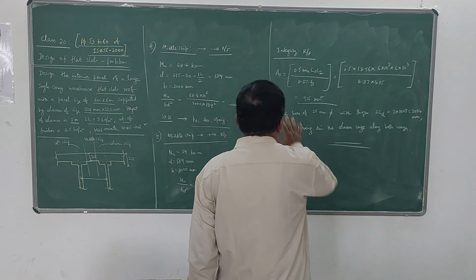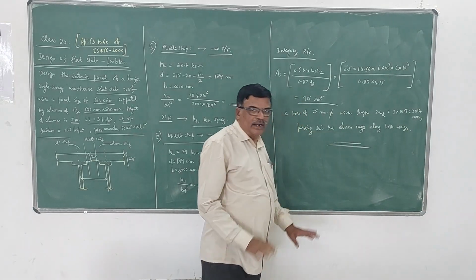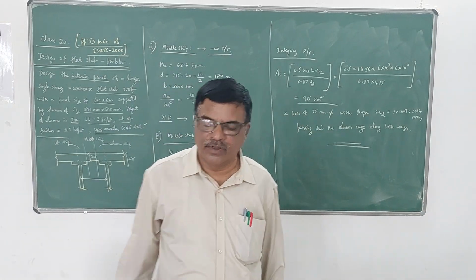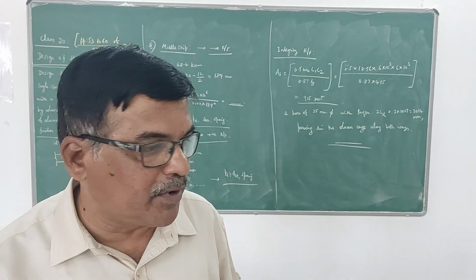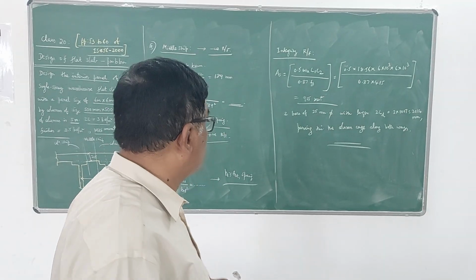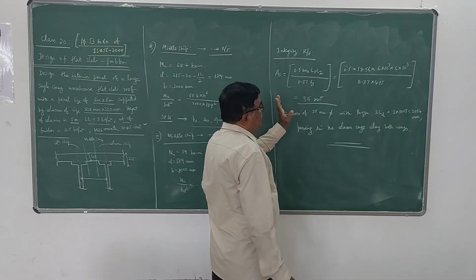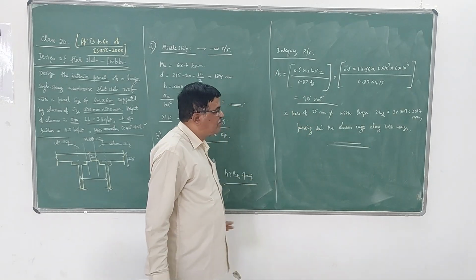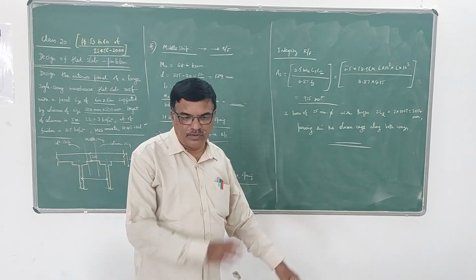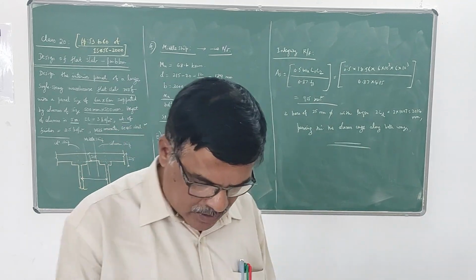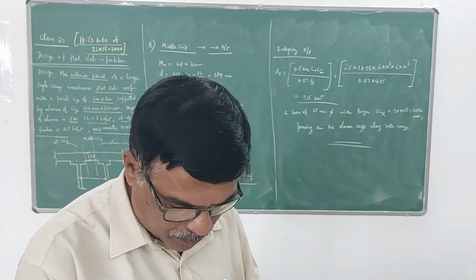So this is called integrity reinforcement, which is provided as additional reinforcement for stability. For reinforcement for strength, we calculate the reinforcement using the bending moment equation. For stability, certain guidelines are there in the code. Based on that code, this is an additional reinforcement. 2 bars of 25 mm diameter are provided throughout. That is for stability purposes. So this is how a flat slab is designed with drop.